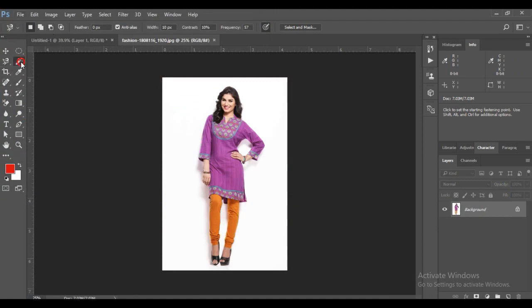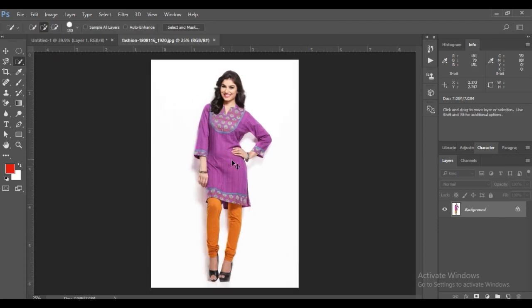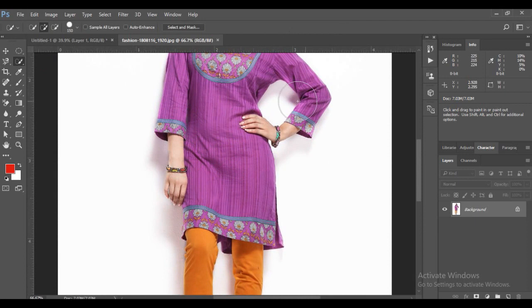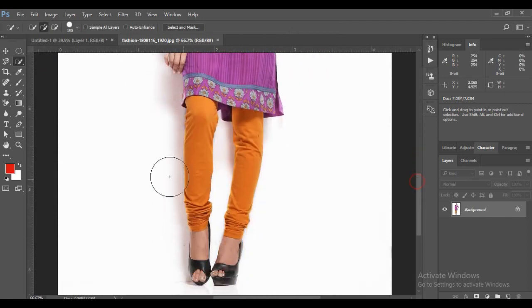Now the next tool here is the quick selection tool. I'm zooming in. Now I want to make a quick selection. Press Ctrl D. I can resize the brush size.